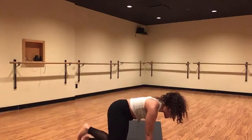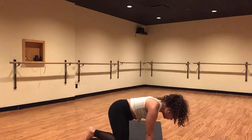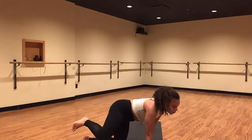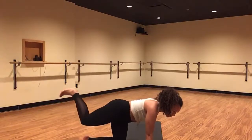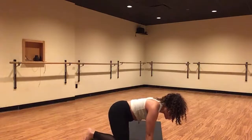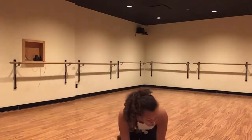Micro bend in your elbows. Squeeze, squeeze, squeeze. You've got it. Just 10 more seconds here. Energy all the way through your toes. So nice.